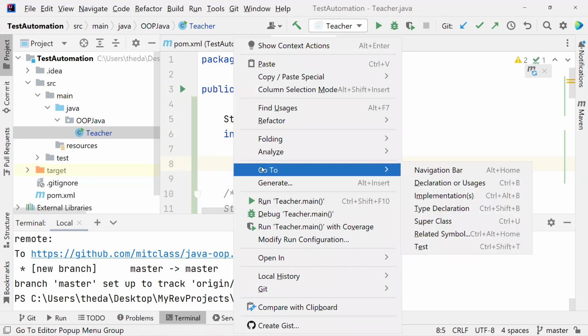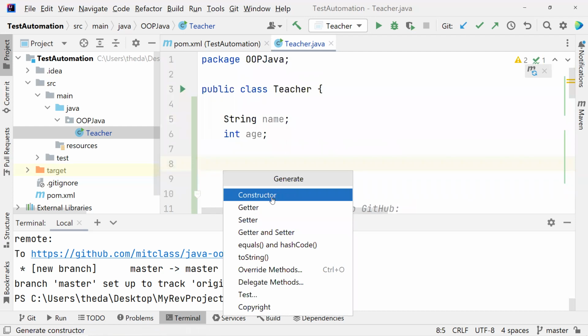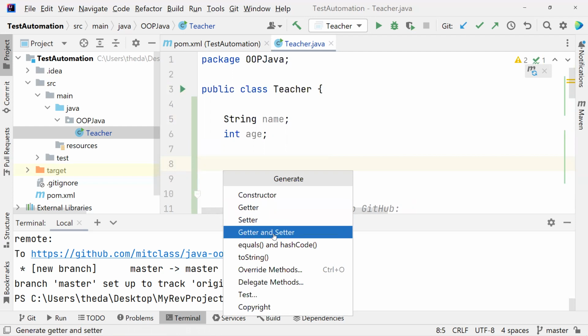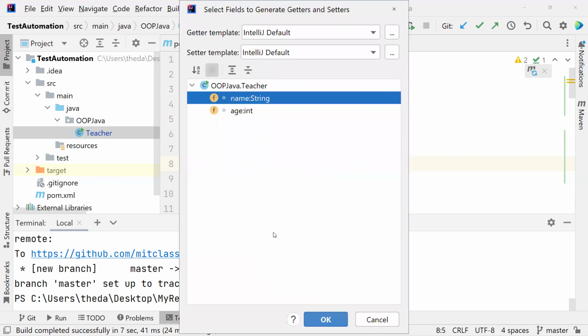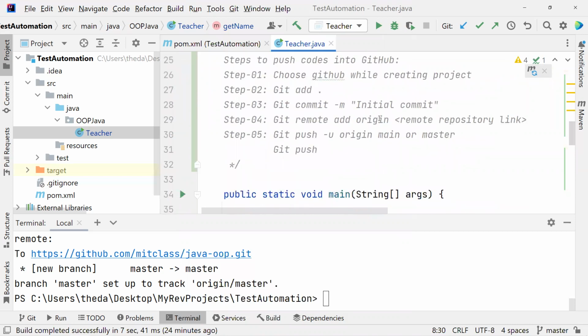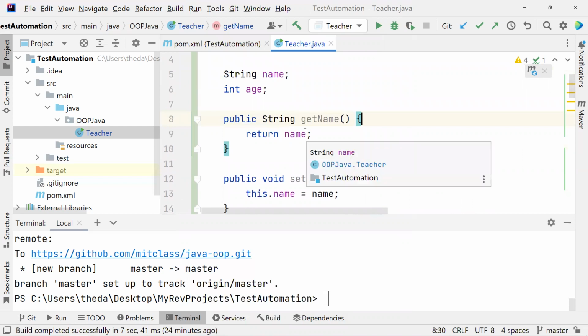I can just go to Generate, and now you see, for the getter method I have Getter, and for the setter method I have Setter. If I need both, I can just click on Getter and Setter and click OK. See, everything is generated in just a single click. Just a minute, please.